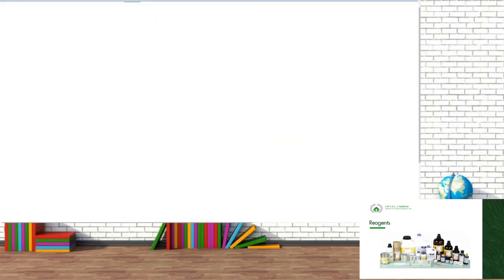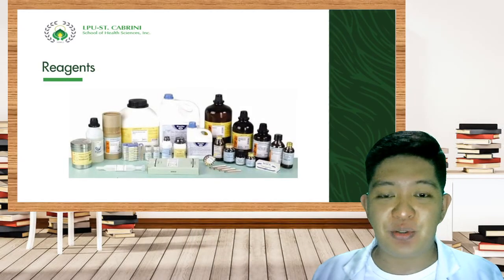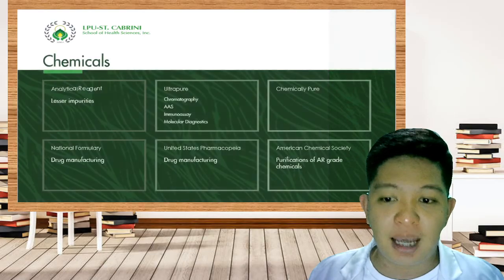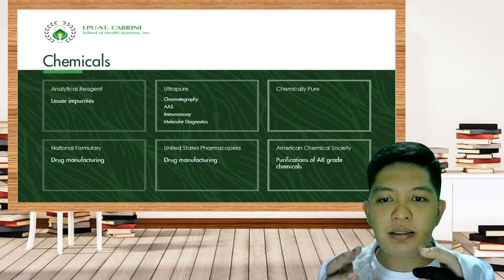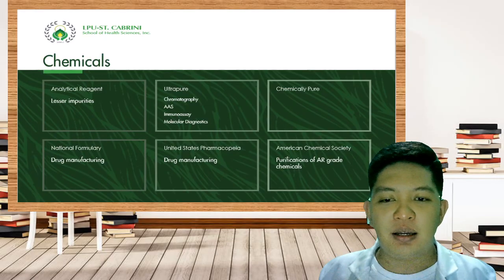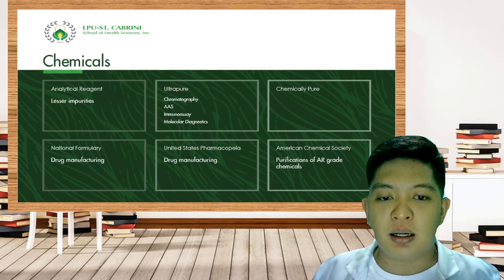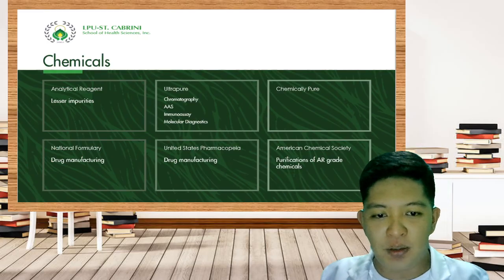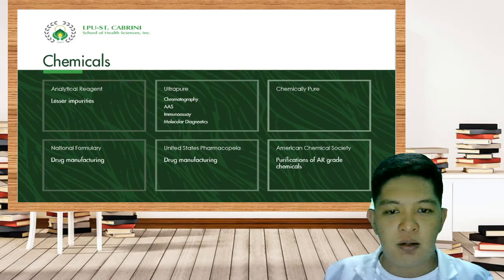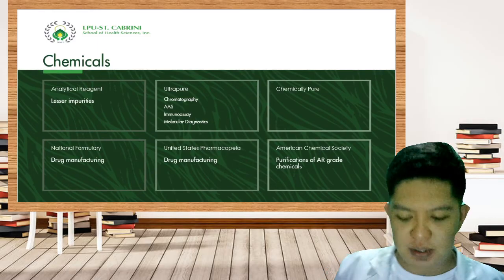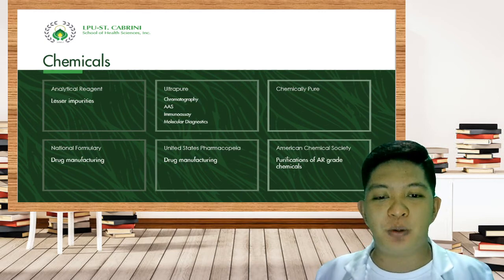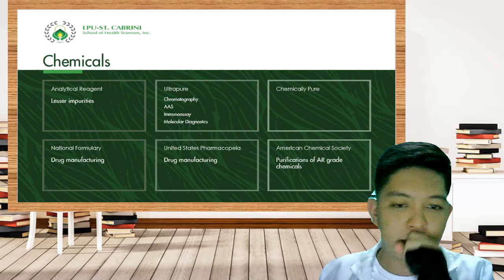laboratory. Then, hindi na po masyadong uso yung mga samples na ginagamit nyo in the past. Okay? Next, we have chemicals. Chemicals in the clinical laboratory vary in their classification. The classifications of chemicals can be analytical grade or analytic reagent, which has less impurities. When we say impurities, mas maliit yung chances na contaminated, or mas pure yung ating reagent, yung ating chemical.